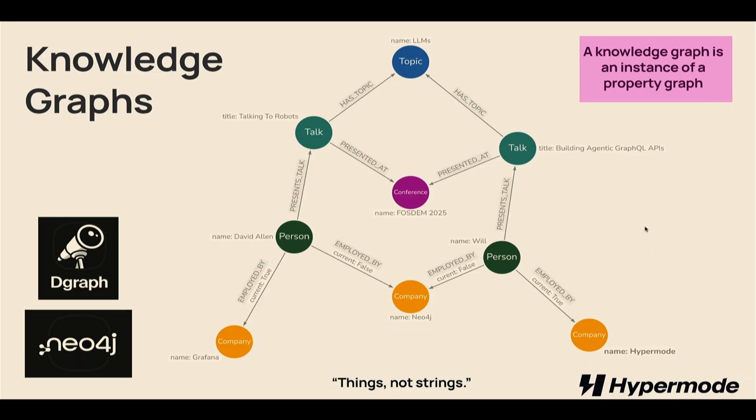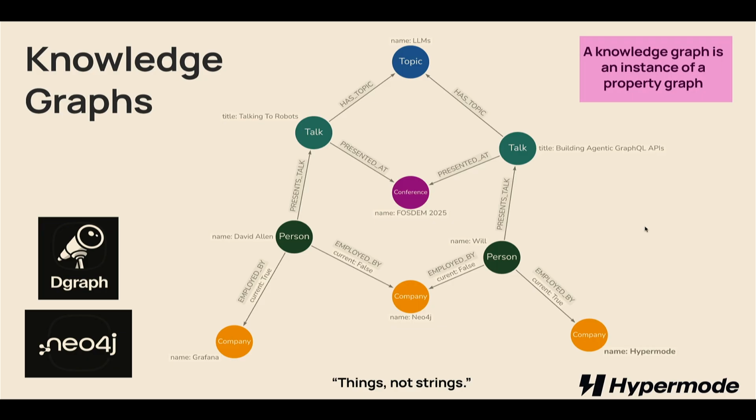So here's a very small knowledge graph. So I'm up there somewhere, a person named Will, employed by Hypermode. I'm giving a talk that has a topic, LLMs. There's another person up there, David Allen. He gave a talk yesterday. It also had the topic LLMs. We both used to work for Neo4j.